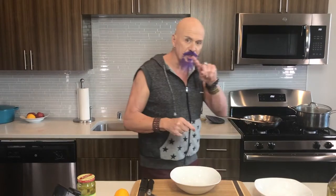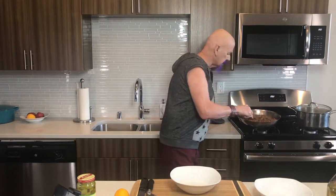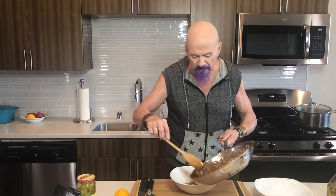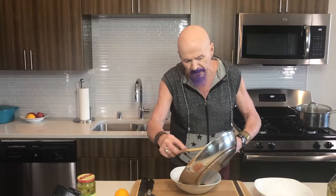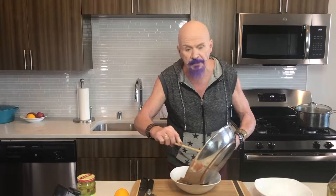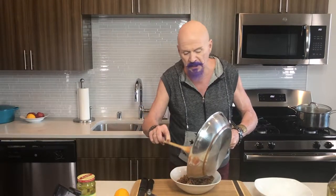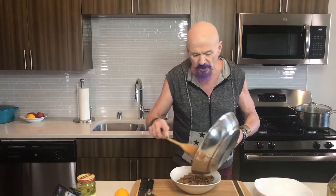Okay, guys, I'm going to check the sausage. I think that it's done. Pretty sure that it is. Yeah, it looks really good. Look at that. That looks amazing. So all I do, I just set it aside. It's hot. Now remember, what I have in here is a little bit of olive oil along with the natural oil that comes off of the sausage itself.